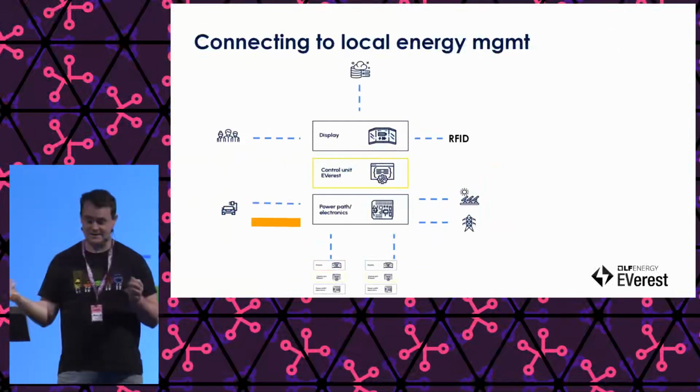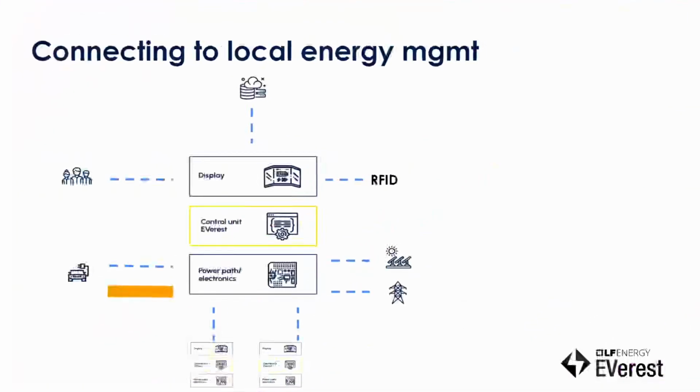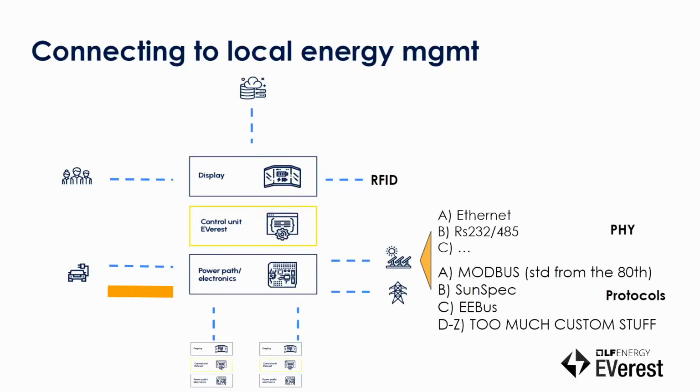Then you have maybe other charging stations, left, right. You have the electric grid where you want to draw power from. And also here, again, a lot of different ways to communicate with your local solar stations, a lot of different protocols, and it's really a nightmare. If you ask any electrician, can I get a charging station which speaks to my solar and just charges with what's left over? You're barely able to buy that because nothing works together.